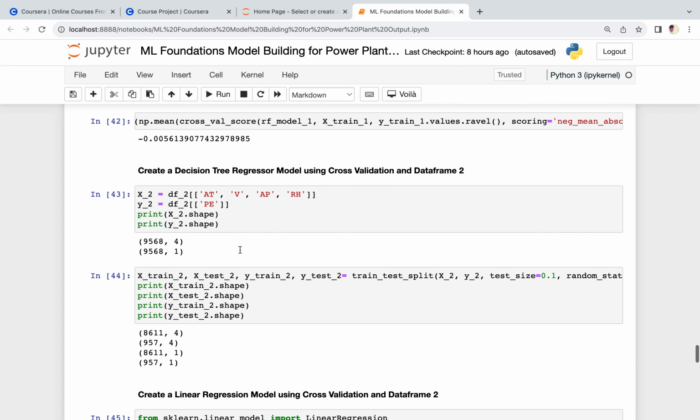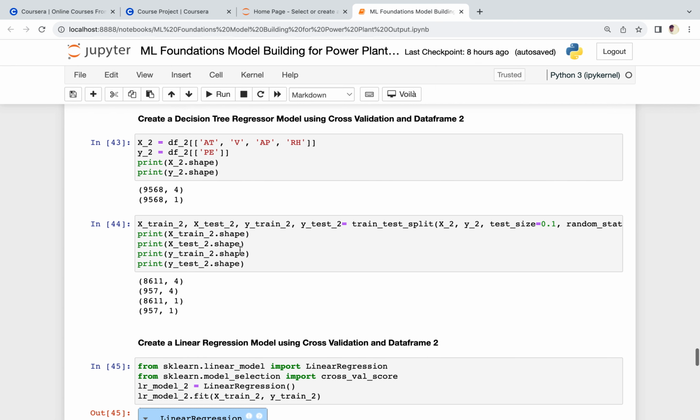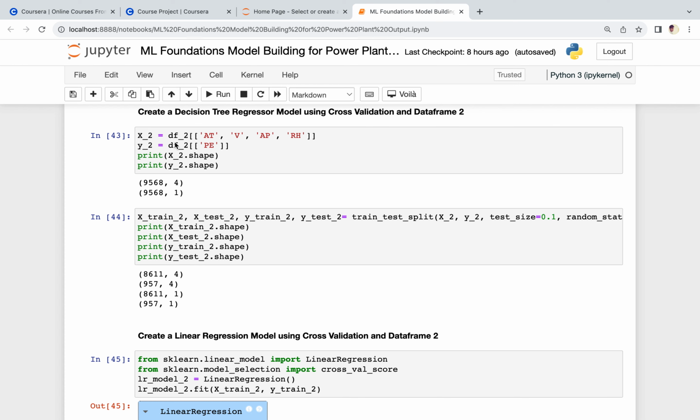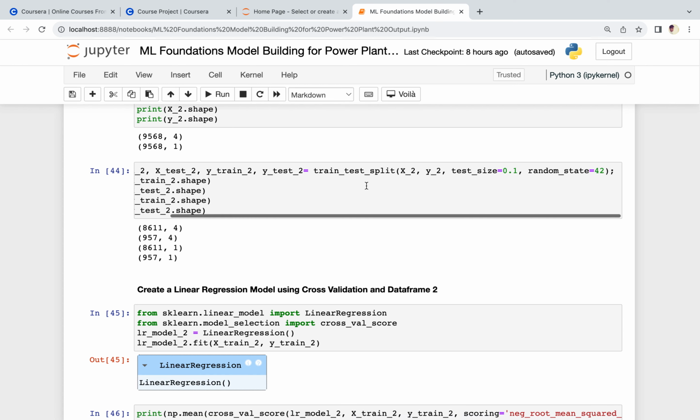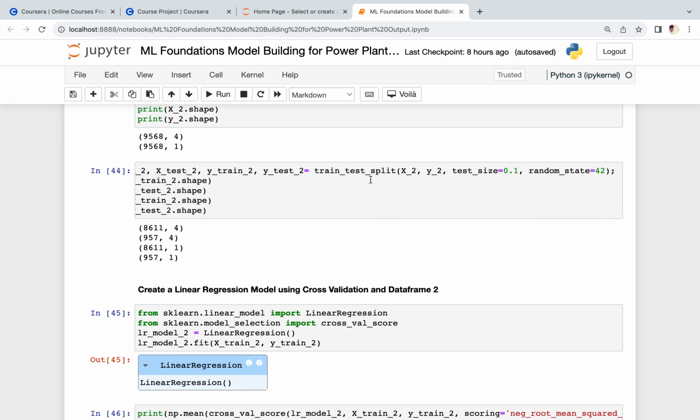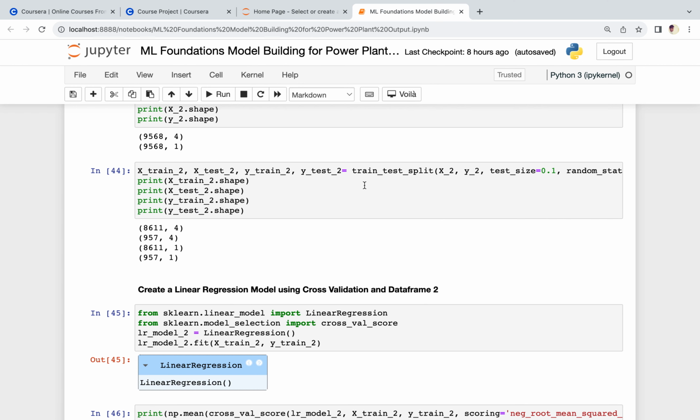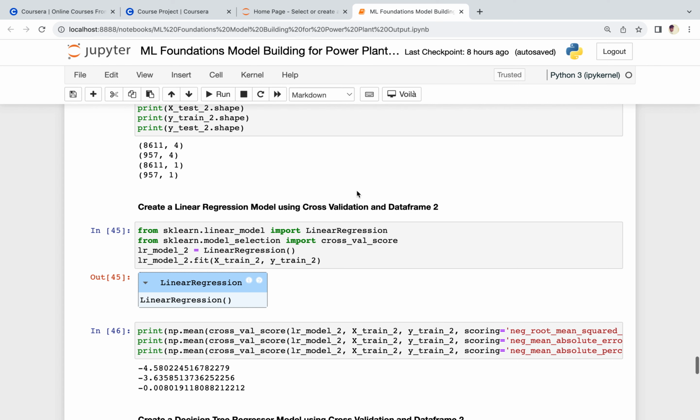Now I repeat the same process using data frame 2. So I take the data frame 2, the X attributes are the data attributes, and the Y attribute is the target attribute. I use the train test split to split the data into the training set and the test set.